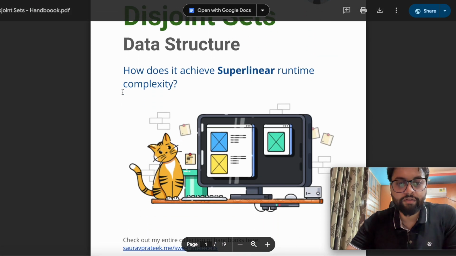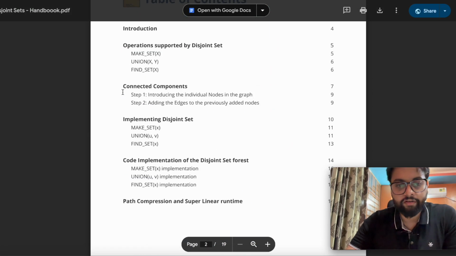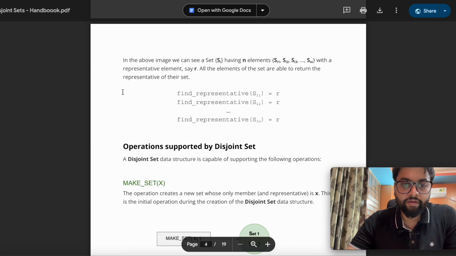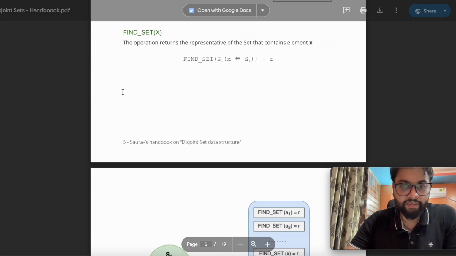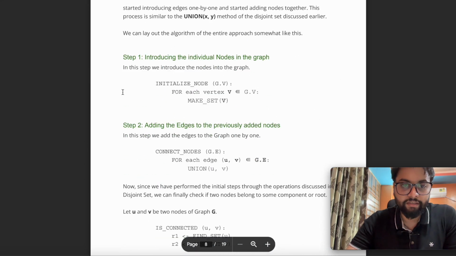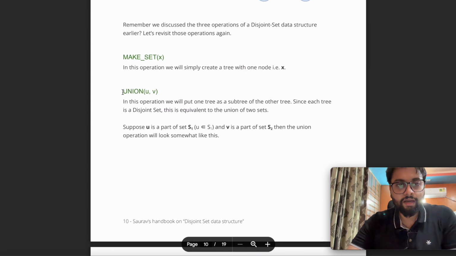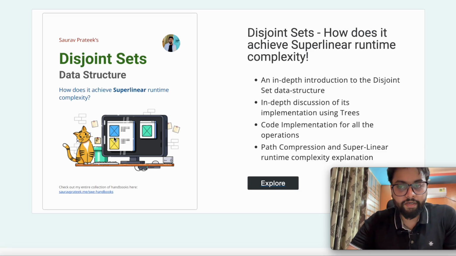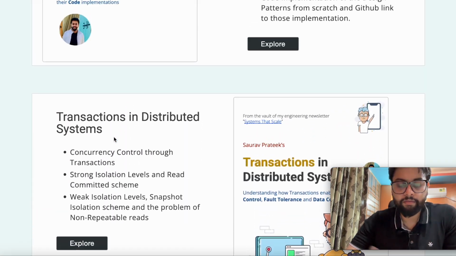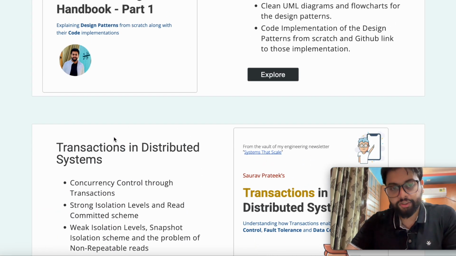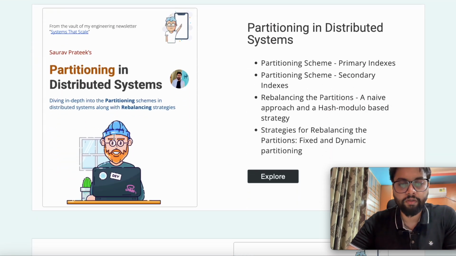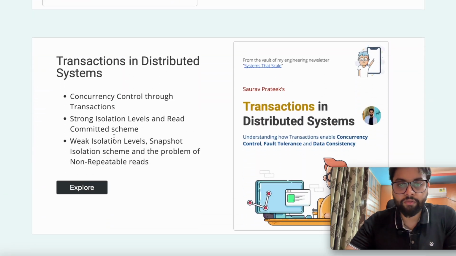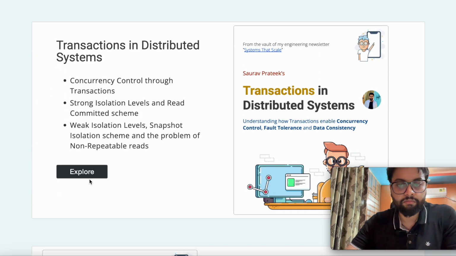Again, if you click on this, it will direct you to the drive link of the PDF, where you can find all about the data structure and the algorithms and stuff here. So yeah, a nice read to do in your free time. A lot of content is here, and you can simply go to my portfolio link, which is mentioned in the description of this video, go to the Software Engineering Handbooks page, and go to the PDF through the explore button, download it, or read it.